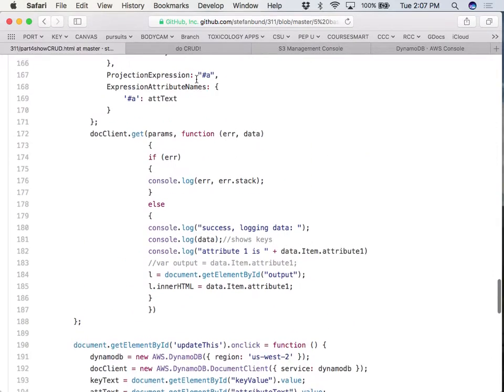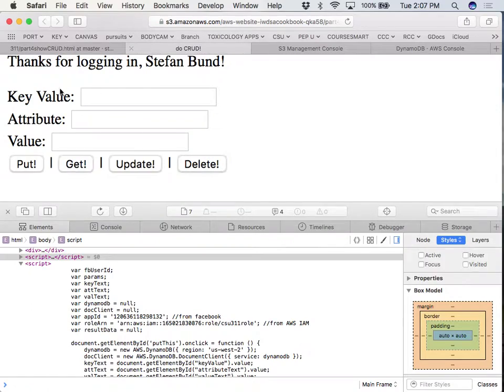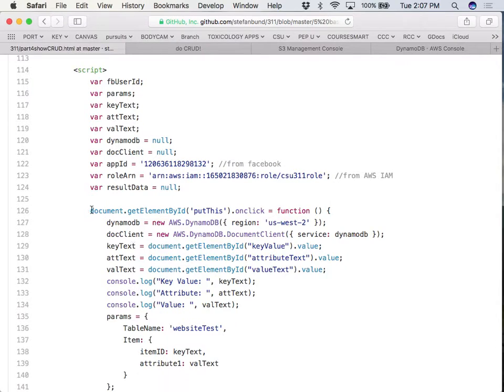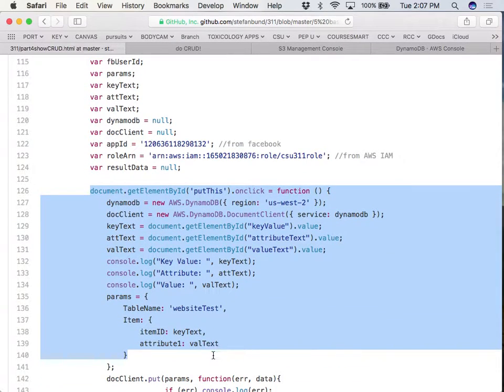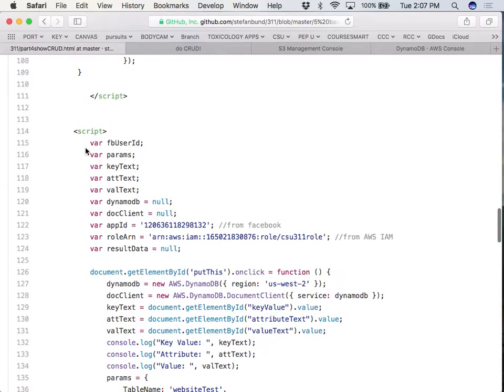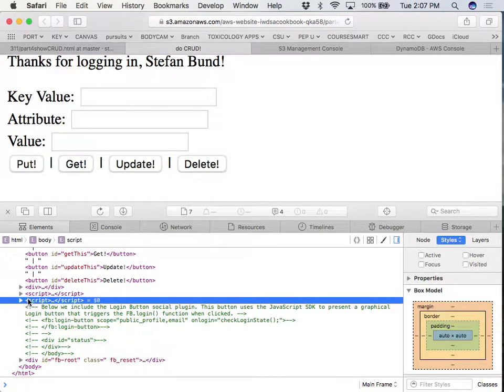So the minute that the page loads, it's going to load up the HTML at the top here, right? And then it's going to apply the interactive feature to it once it loads. So that's what's happening inside of the second script tag right down here, just behind the scenes.